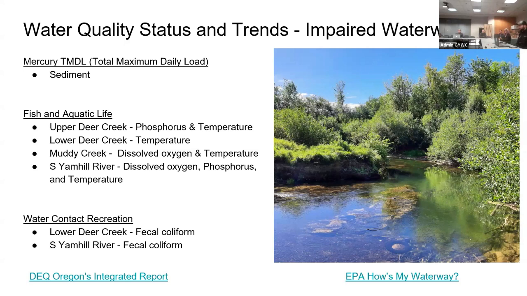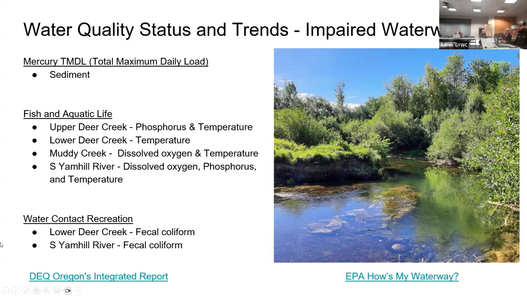So when I was given this project, when I was hired for the SWCD, I was kind of overwhelmed with what we should actually monitor. We didn't have a monitoring plan in place, and so I started looking at all the issues that the EPA has addressed and noted in our waterways. One of the biggest ones everybody kept talking about was this mercury total maximum daily load, and the reason mercury is getting into our system is because of sediment getting into the waterways. So I thought that would be a really good thing to focus on because that is universal. Soil erosion is bad. If we can mitigate that, we can mitigate mercury getting into the system, but also a lot of other issues as well.